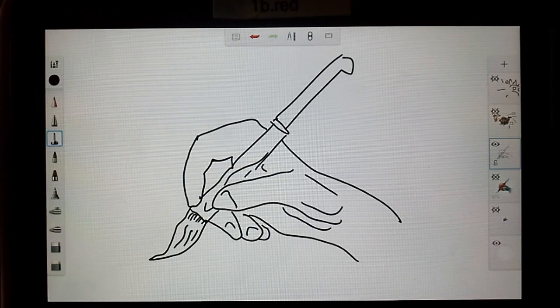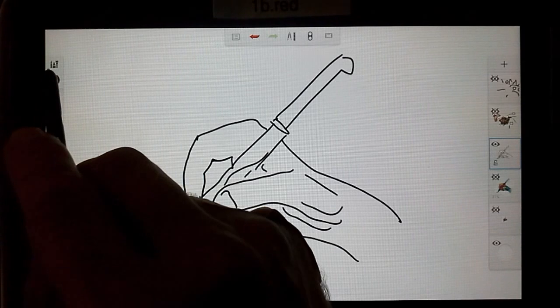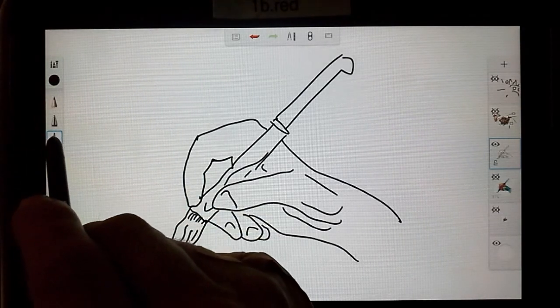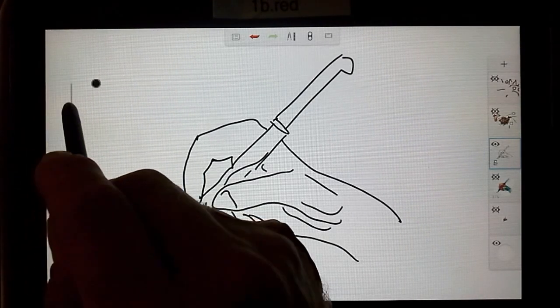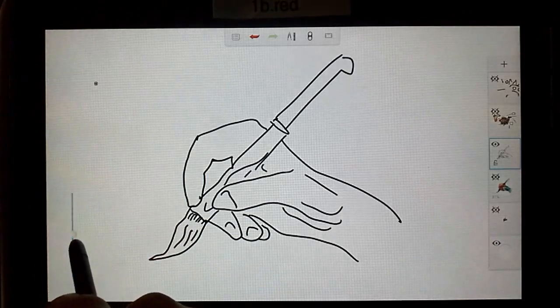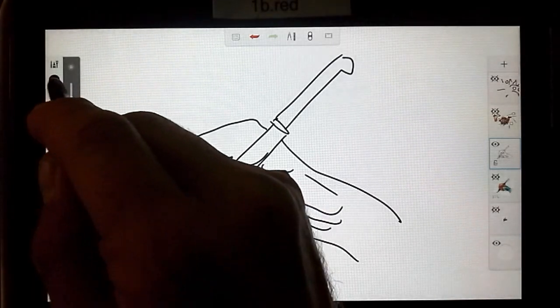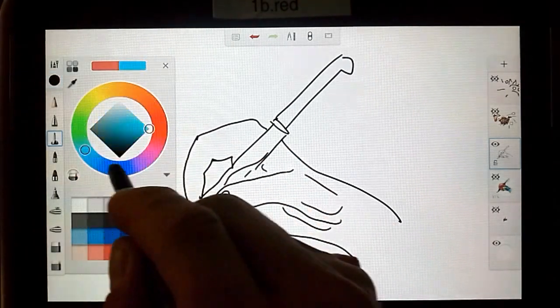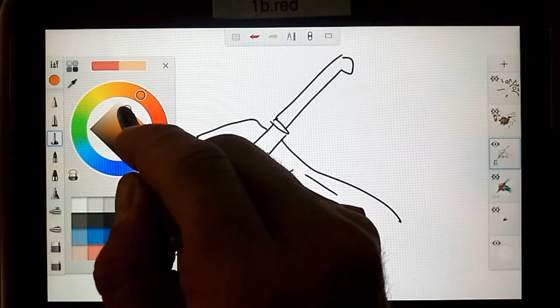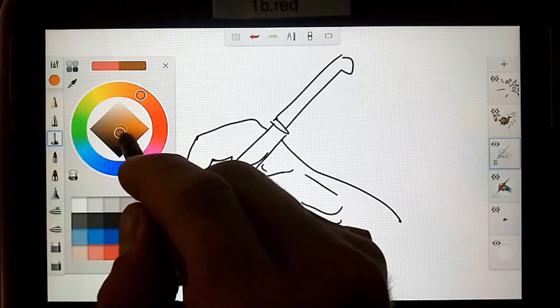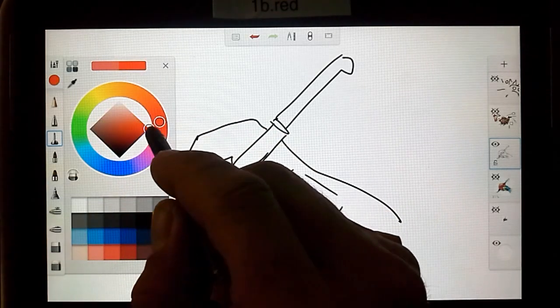One thing I forgot to mention is your drawing tools here. Of course, you've got eraser, different drawing tools. You can change how thick they are and the opacity if you want it to be lighter or darker of a certain color. You can also select here. This outer ring selects color. This inner ring will select the saturation, meaning here we have a bright red.